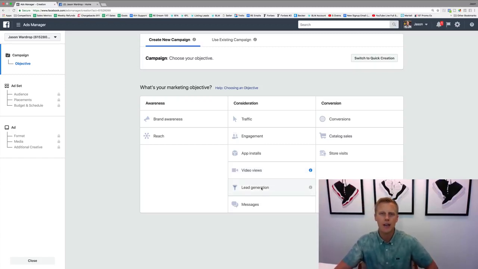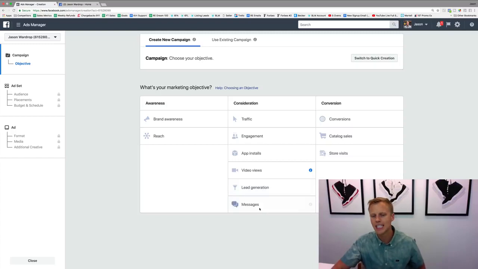Lead generation right here is not necessarily using landing pages. We're actually going to do a section on lead forms, because that's a little bit different. Basically you run an ad to get a lead, right? To get someone's name, phone number, email address, or even physical address. Instead of sending them to another website like a landing page, there's a pre-built form on Facebook. They click it, it pops open, and it pre-populates with all the information they already have on file with Facebook. It's really cool and really powerful. There are some pros to it and some cons, and we'll cover those as well.